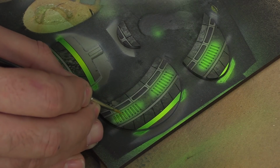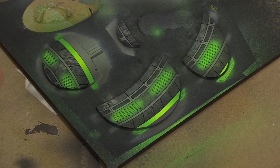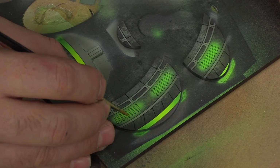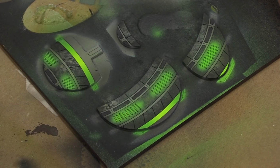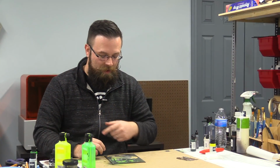If you find that you're having a really difficult time keeping it under control in this situation, you may want to switch to a thicker paint. These Montana paints are super thin, and they flow really easily, but it also means that it can skate down into those details really easily as well.